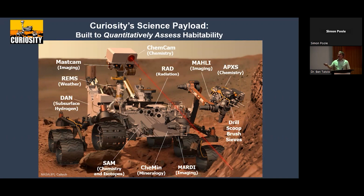SAM, I won't talk about very much, but SAM is an incredible tool. It's actually a mass spectrometer that's on another planet. So we can do things like oxygen and sulfur and hydrogen isotopes on Mars, and carbon isotopes on Mars. And then one of the things that facilitates basically everything that we do is this drill. The Curiosity rover has a drill that's able to drill up to 30 or 40 millimeters into the subsurface, and then it can scoop up those samples, drop them into the rover, as I'll show in a couple of slides here, to analyze their chemistry and mineralogy quantitatively. And then, of course, one of the most important things is its ability to take very good pictures all the time. And so Mastcam is very good for that as well.